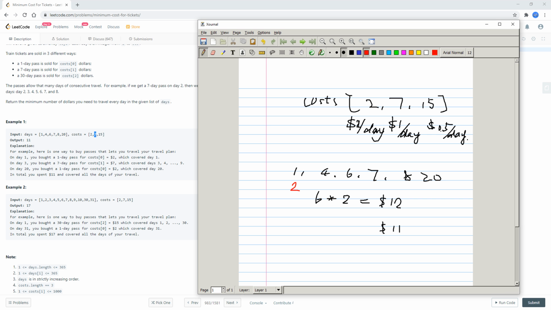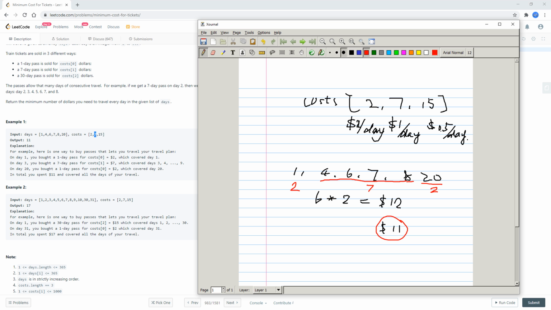Okay, so in this example, it covers day 4, 6, 7, and 8. So we pay $7. And then we buy another 1-day pass for the 20th day. So that's gonna be $2. So if we sum them up, it will be $11.